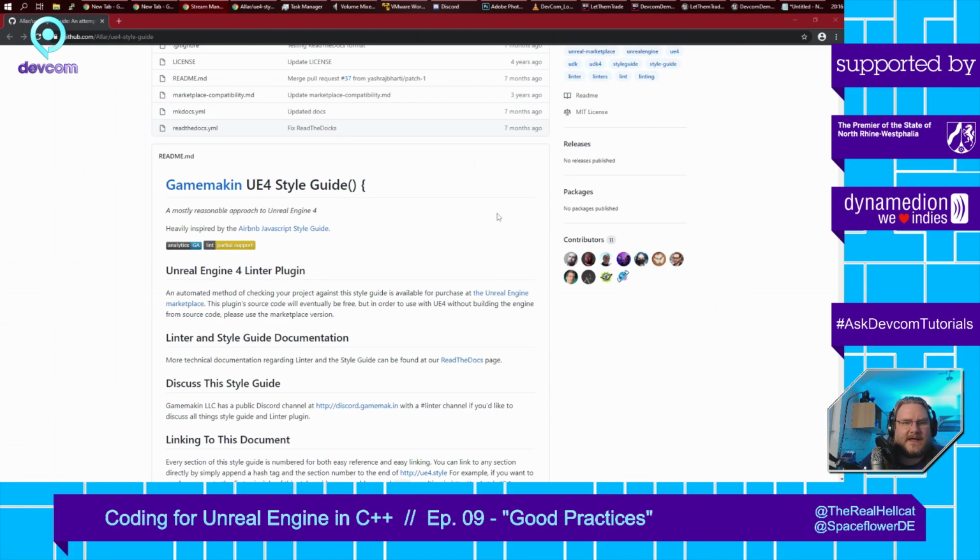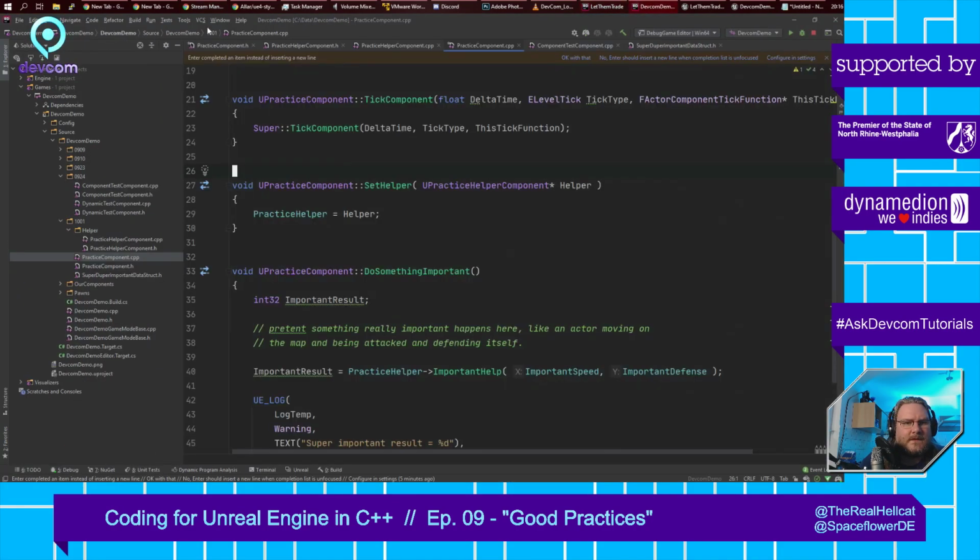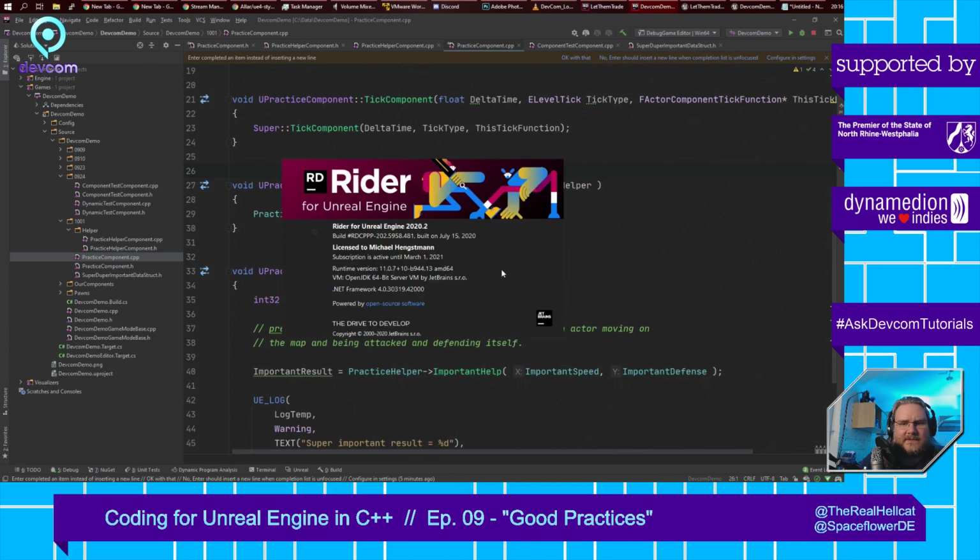How is my IDE called? I am using Rider for Unreal, which is currently in public preview. There's an online form at JetBrains where you can say, hey guys, I want to use your Rider for Unreal Engine. And then they give you a license till, oh, this is actually till March. Might sometimes just be till February or something. Yeah, this is currently in open preview.